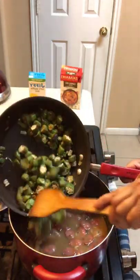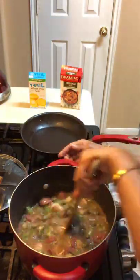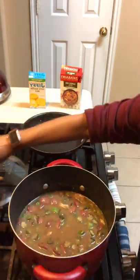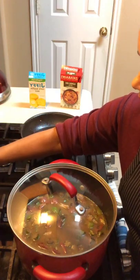Okra that's already cooked. I wanted to cook some of the slime out of there. Let's mix it all together. Stir it up and cook it for an additional 15 minutes. I'm gonna do 15.